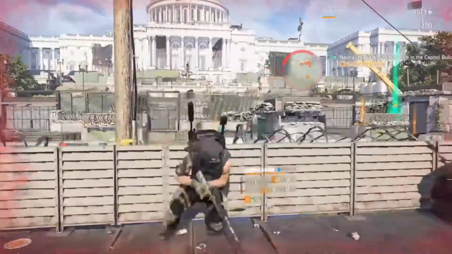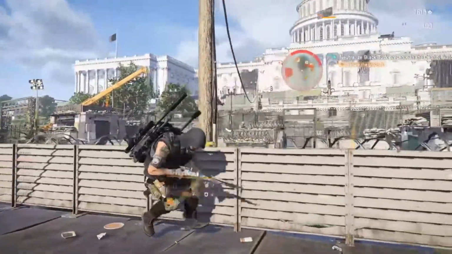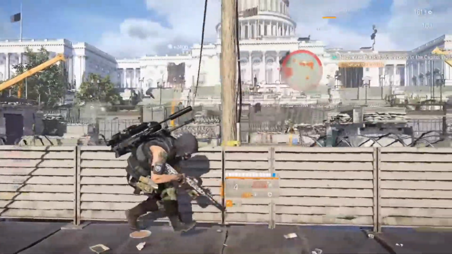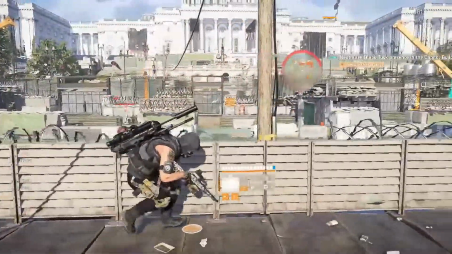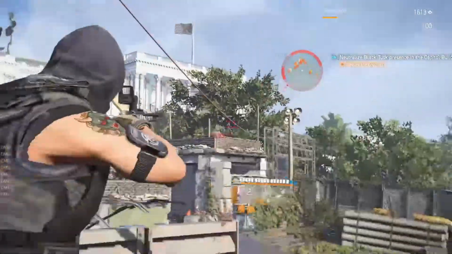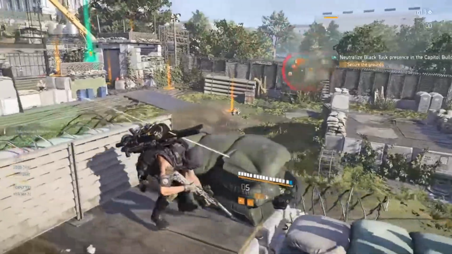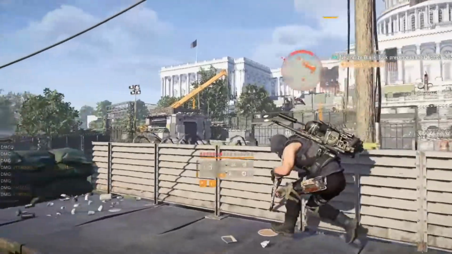So, this little circle is going to be your best friend. Get your enemy's head in the middle, zoom in, and fire. Alright? Wait. Make sure you wait until your reticle is closed. But this is the easiest way to quickscope. It takes a little bit of time to get good at, but with practice, it becomes easy.